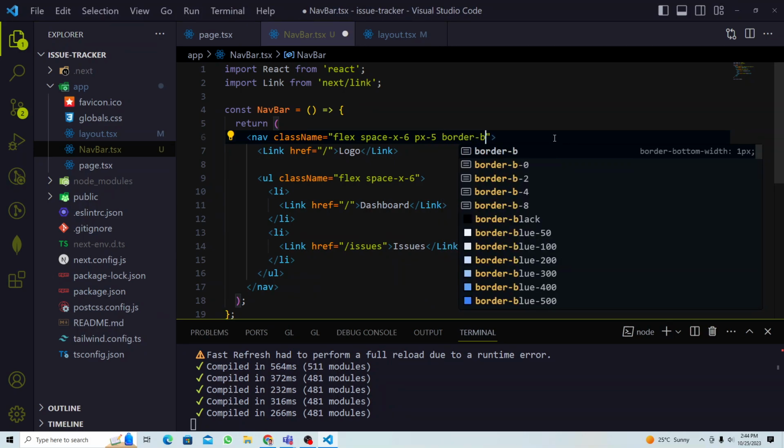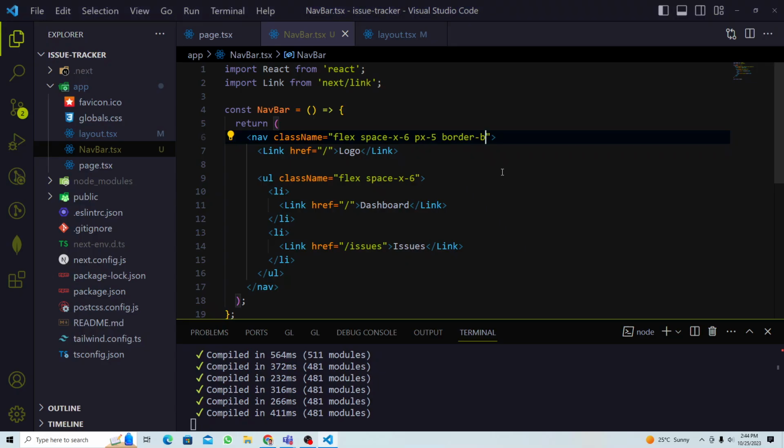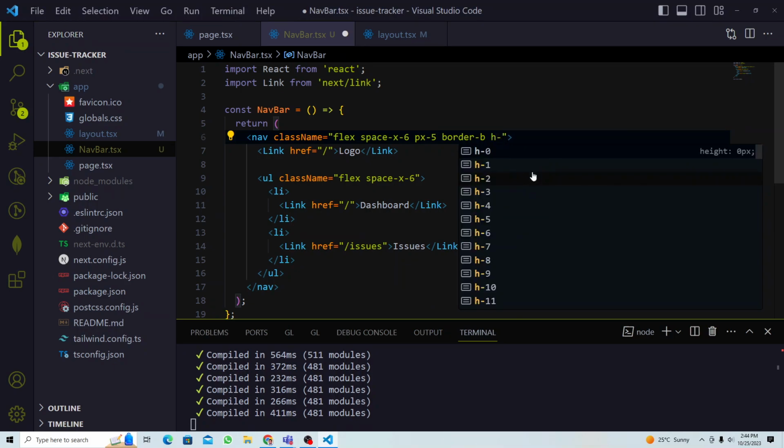Border bottom, okay? And you see this the line, right? See that border? It looks very narrow, that there is no height, right? So let's give a height of maybe 14, 15 or 16, something like that. Height 14.